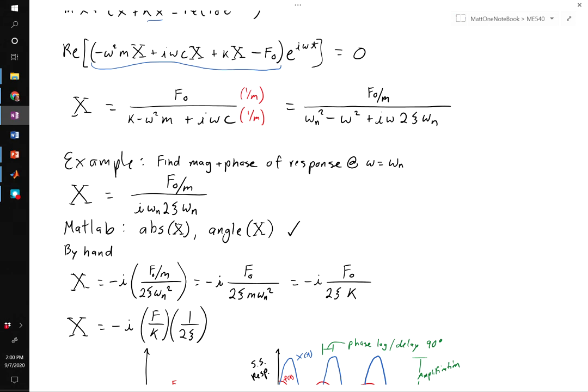We solve for capital X and we get this expression right here. It's important to note that even at this point this is nothing more than a complex scalar complex number. X is just an algebraic expression here. That expression is a complex number that has magnitude and phase. In MATLAB if we wanted to find the magnitude and phase we could just type all of this in just like that. We could use abs to get the magnitude and we could use the angle to get the phase. At this point we're really done but we can do a little bit of simplification to make it look a little better.